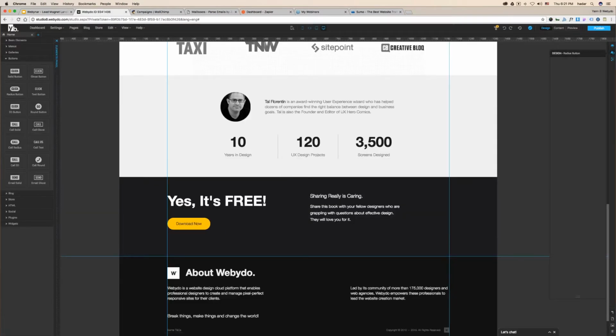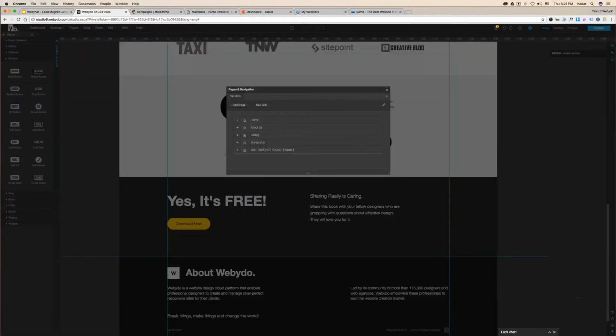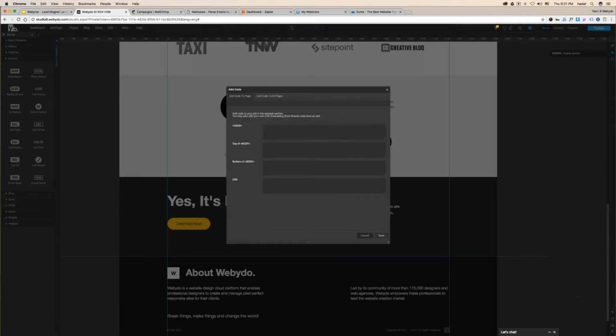So marketing websites will give you like script codes. So what you need to do, you need to go to pages. Under home, you're going to click on the code icon here. And you're going to have two tabs. Add code to page, add code to all pages. In our case, we're only working on one page. And you're going to see the head. The script, the JavaScript that they give you need to be put on the head.